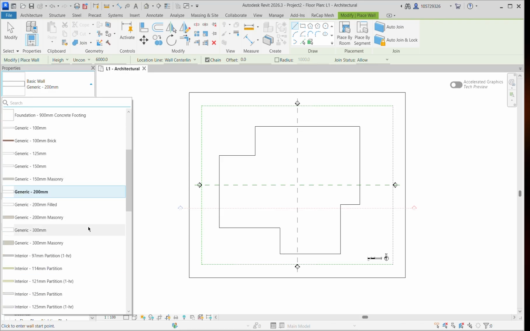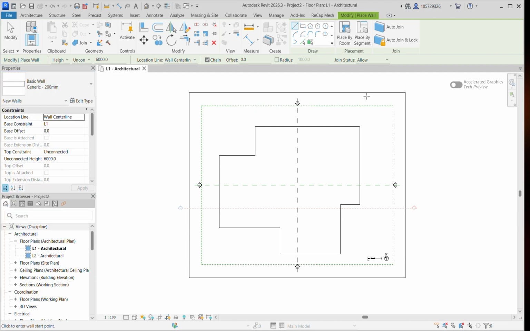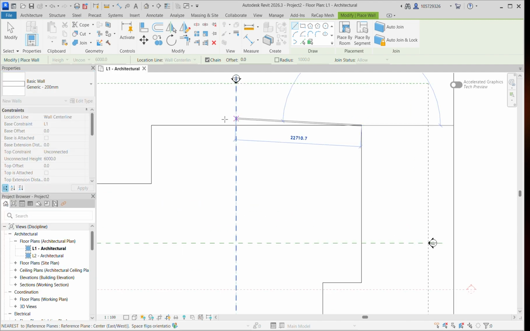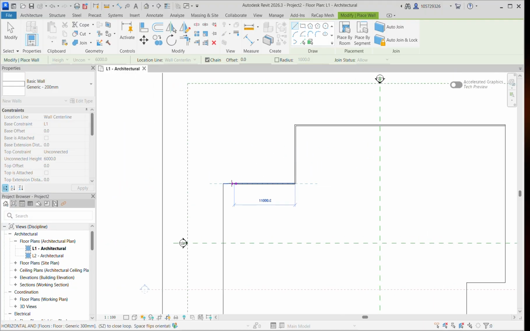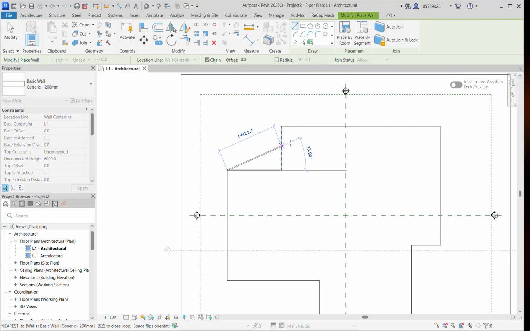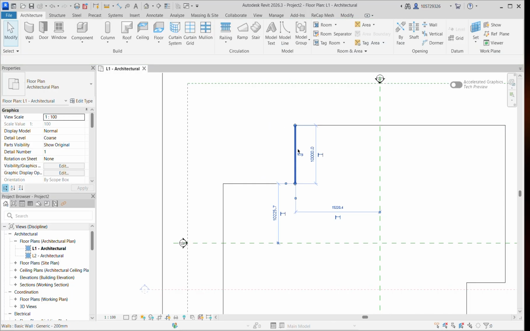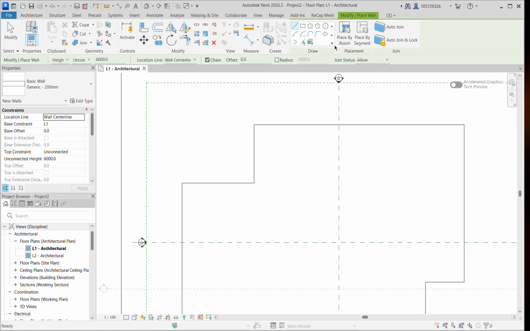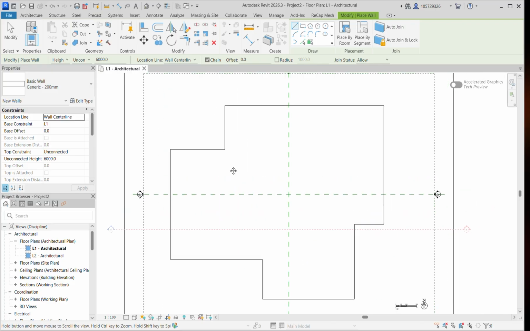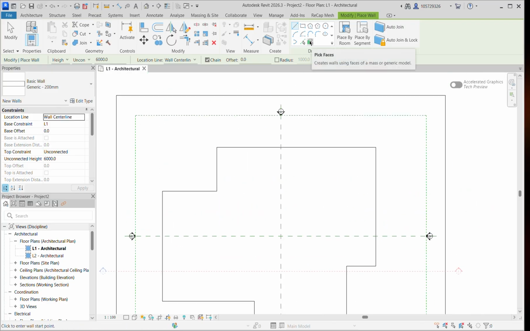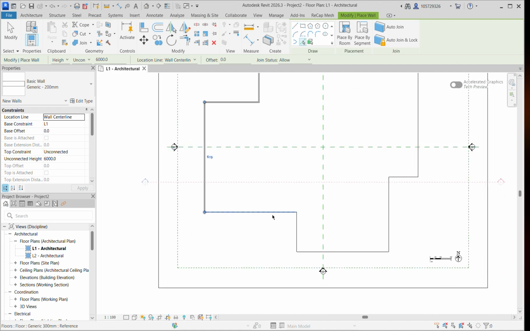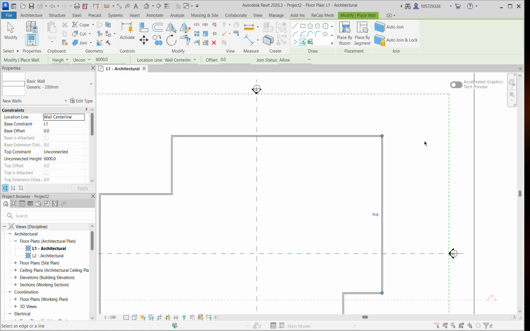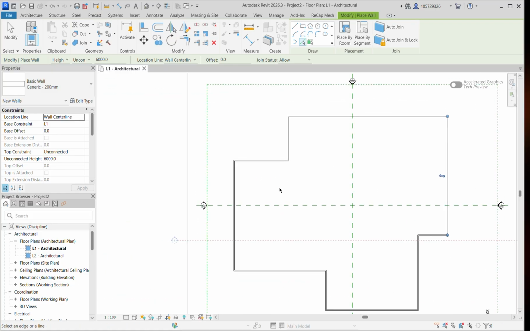Today we're just going to be using generic walls for 200 millimeters, and then just sort of trace out the floor that we just created. Or a really simple way to do that would be, if you just select that, click on wall, and then if you just want the walls to sort of follow the floor that you just made, you could easily click on pick lines, and you just literally pick all the lines that you've made on your floor. That should automatically seal up all those walls and create an edge around that.